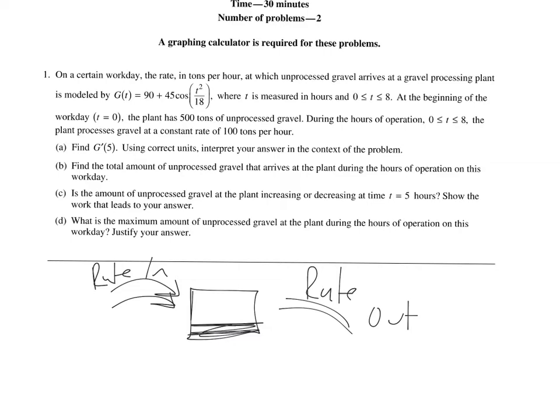And here's the other thing. If you think about the amount of, let's say, gravel that shows up at a work site. If we start at 500 and we've got gravel being added, but also at the same time you have gravel being taken out, right? So the level of this increases and decreases. It goes up and down all day, which is a third function. So this is a function, this is a function, and then this right here is like a combination of those two things as a function. So there's a great place to ask max and min questions.